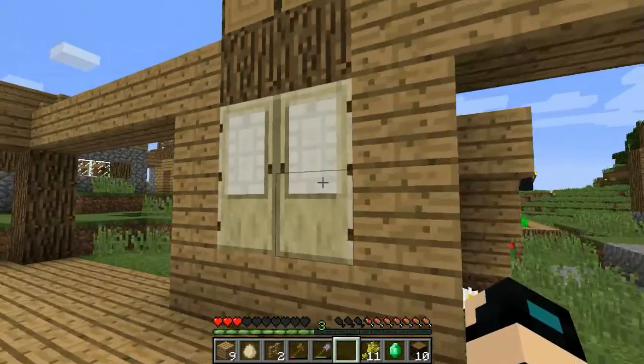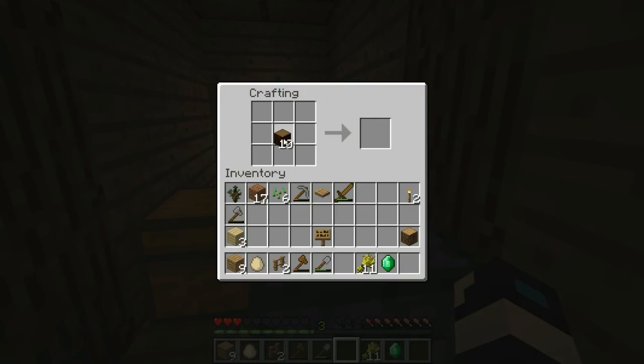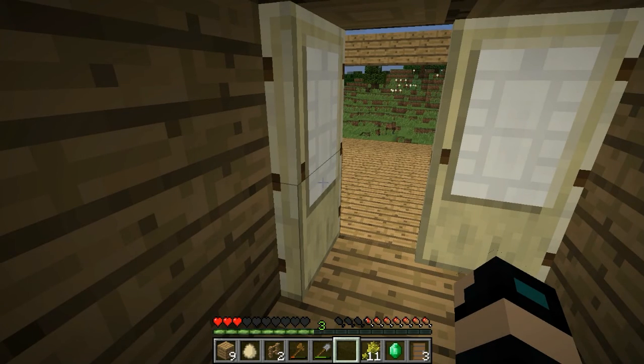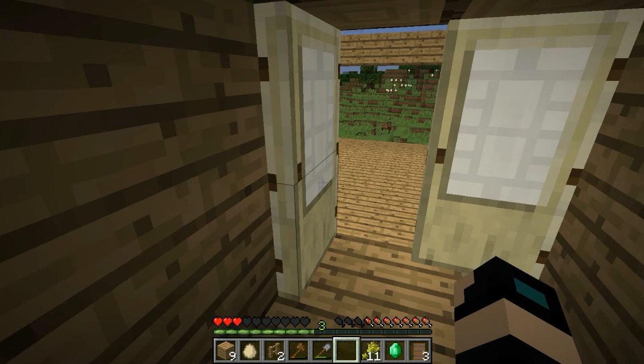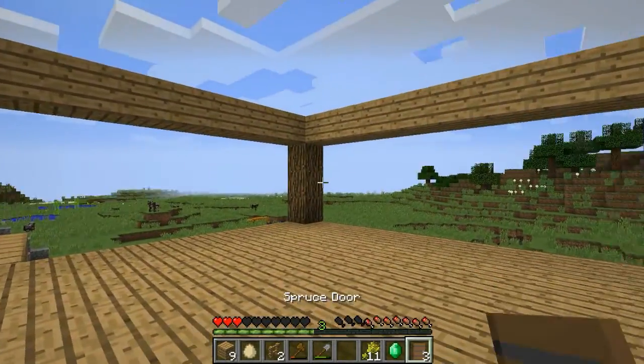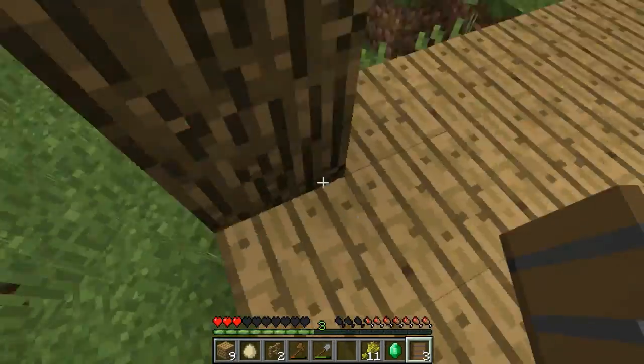Okay, so let's craft us up just enough spruce wood. Let's grab 8, because we need 6, but we can't get just 6 planks, and we can't craft down. Okay. That's not a door. That's a door. Spruce door. Look at this. Oh no. My spin wheel's not working. Oh no. So, I'll just show you, and then I'll fix my wheel.